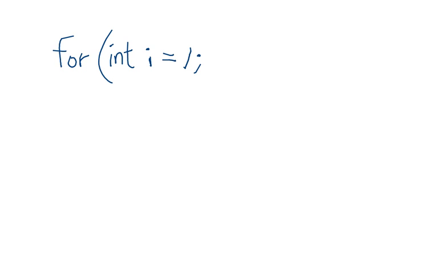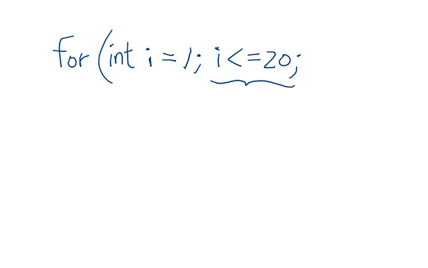Now actually, while I'm on this topic, the reason historically that people like to use I for the counter variable is probably because I stands for iteration. Each iteration is one time of repeating these commands over and over. So that's just another term that's used quite a bit in computer programming. So I for iteration. All right, so int I equal to 1, and I want to count from 1 to 20. So the way you're going to write that is I less than or equal to 20, with another semicolon. Let me explain this.